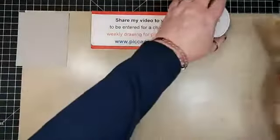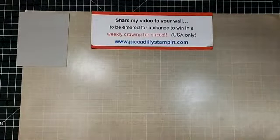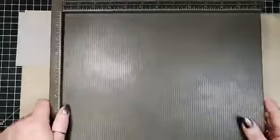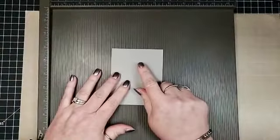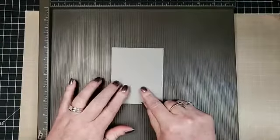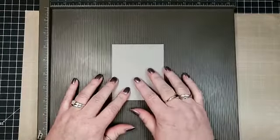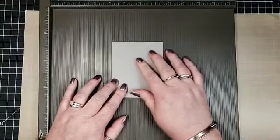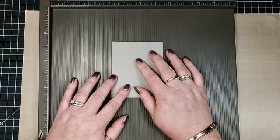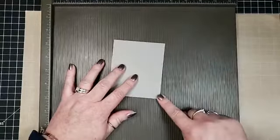Now I'm going to pull out the scoreboard, and I am using a piece of cardstock. This is in the color Gray Granite. It's one of the new colors. I love it. It's kind of a gray, kind of a brown. Anyway, it even matches this very well. I'm going to use this, and this is cut at 3.5 by 4 1/4.